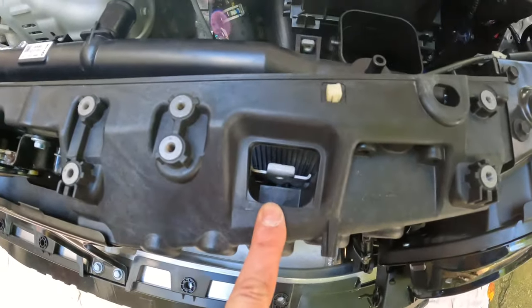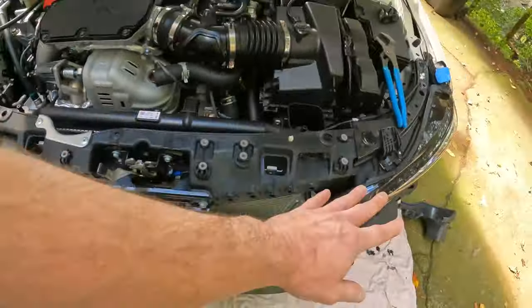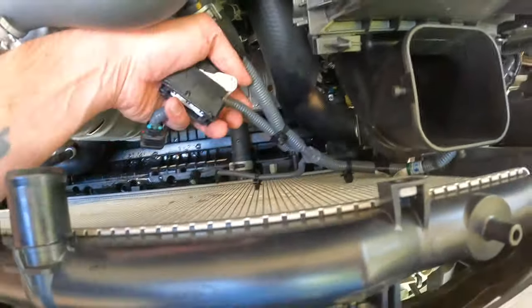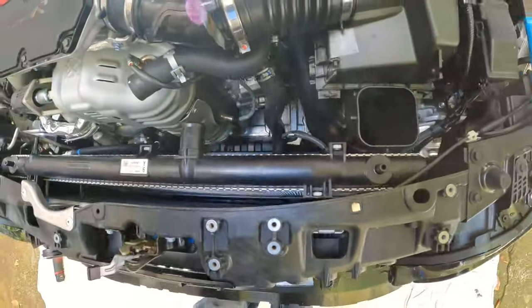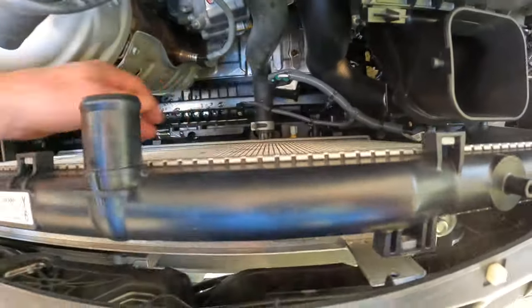It's easy to access the top two here and here just with a 10 millimeter ratchet. We didn't end up having to remove the crash bar here, at least not yet. Getting these clips off is kind of a pain, but that was the last thing that we were doing. We were able to unbolt the four bolts that hold in the cooling fan and then kind of pull the fan up. It gave us access to the clips that we couldn't get to otherwise.